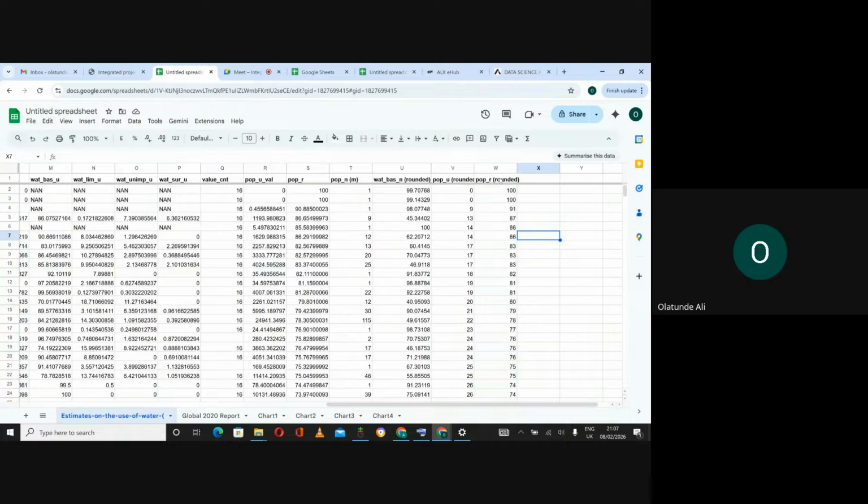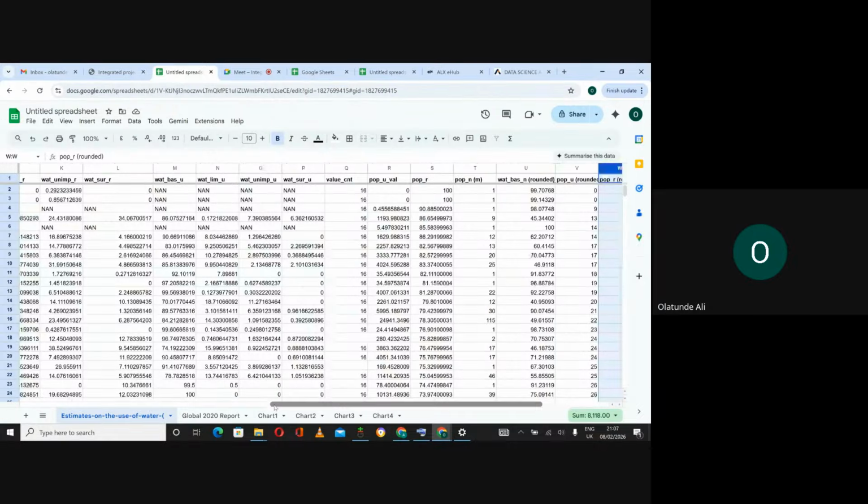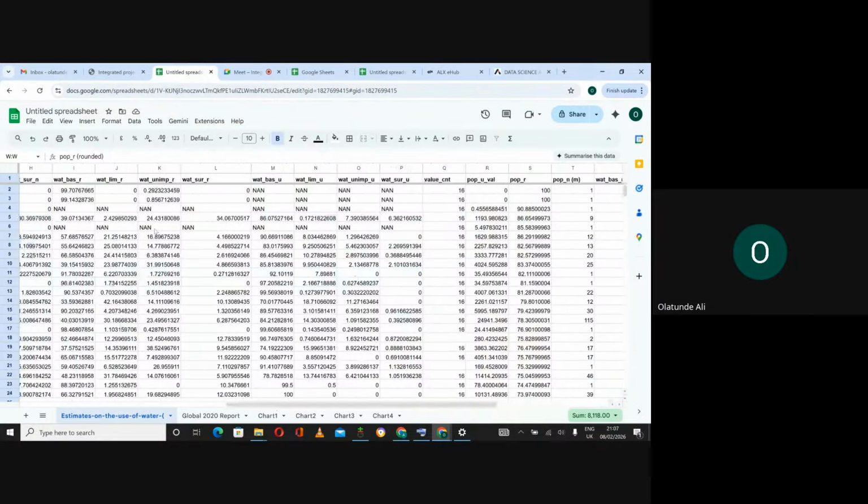So we'll create a chart like they told us to do. It's a 100% stacked column chart for pop R rounded. I'll hold down my control.